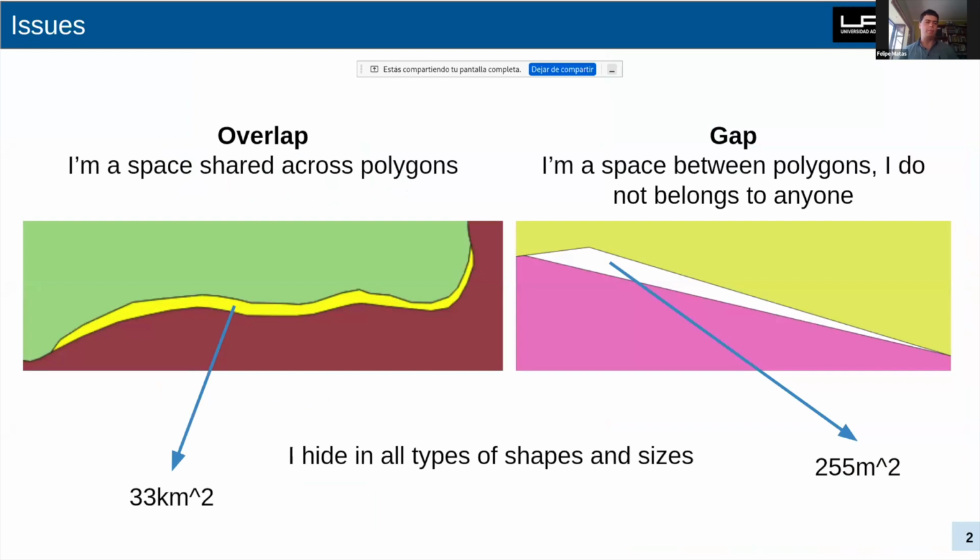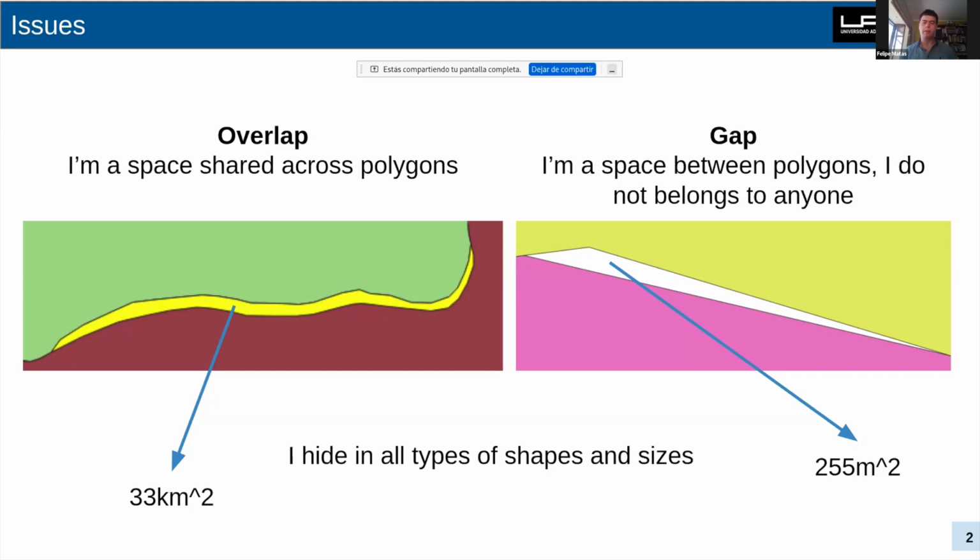First, two issues we can think of that can be very hard to handle are the overlaps. This is when in our maps we have two polygons, one over the other, and they have a shared space. The issue with this space is that we don't know to whom it belongs. So is it from one state, from another, from which country, we don't know.